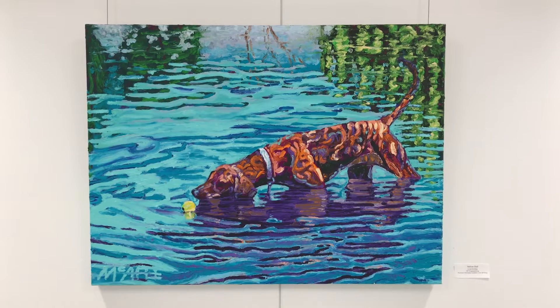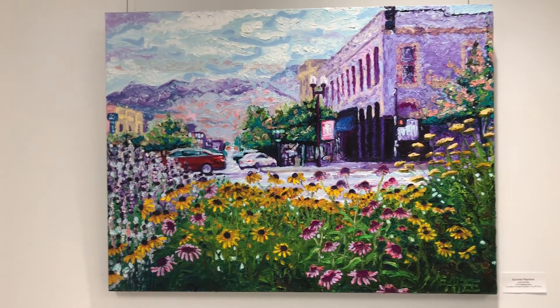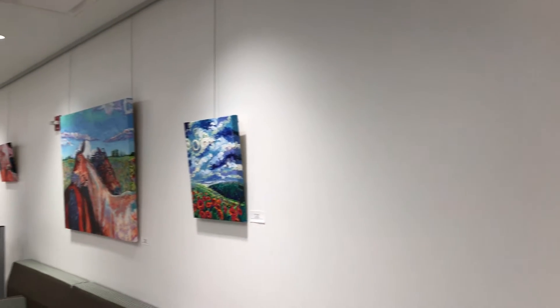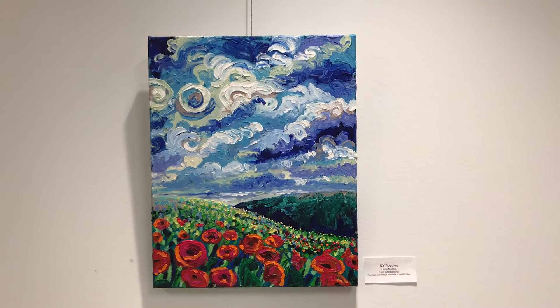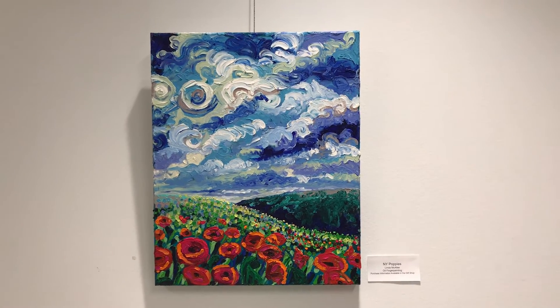The gallery has really brought caregivers together as well as some of our patients. It's in a public hallway where patients and family members sit and wait for procedures or tests — it can be a very stressful time. To really see people engage around talking about the art is a great distraction. They're usually sitting there waiting for something stressful — a test or results — and the anxiety level can be quite high in that area.